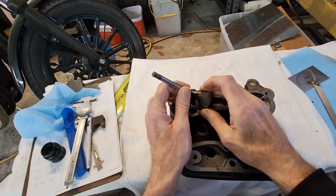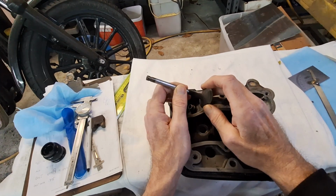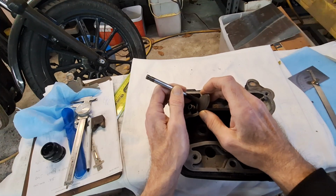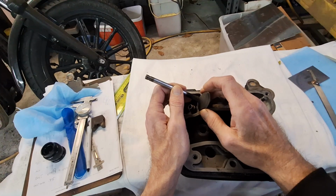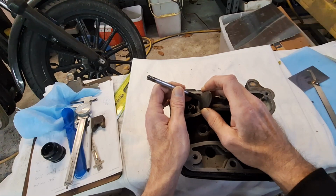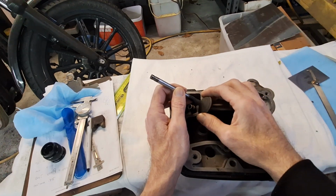So roller rocker arms are great in earlier engines. I mean, they're great in anything, but they're really great in something earlier, iron head or shovel head. Shovels aren't quite as bad. Iron head, I've seen them needing valve guides under 20,000 miles. Yeah, there's people out there that get a lot more than that, but after you've done several hundred of them, you can come up with a range of, we'll say, 20 to 30,000 miles. You're looking at valve guides, and that might not be your experience, but over the long run, that's what it ended up being.